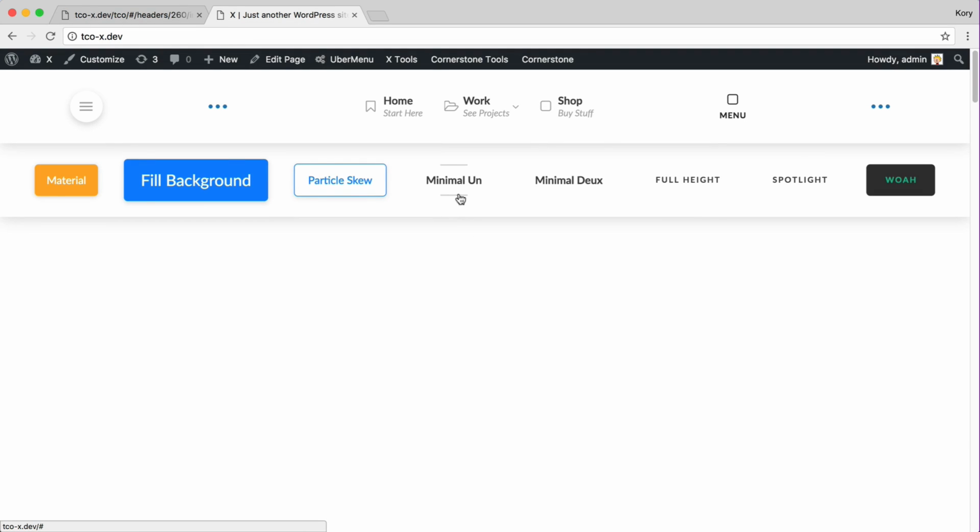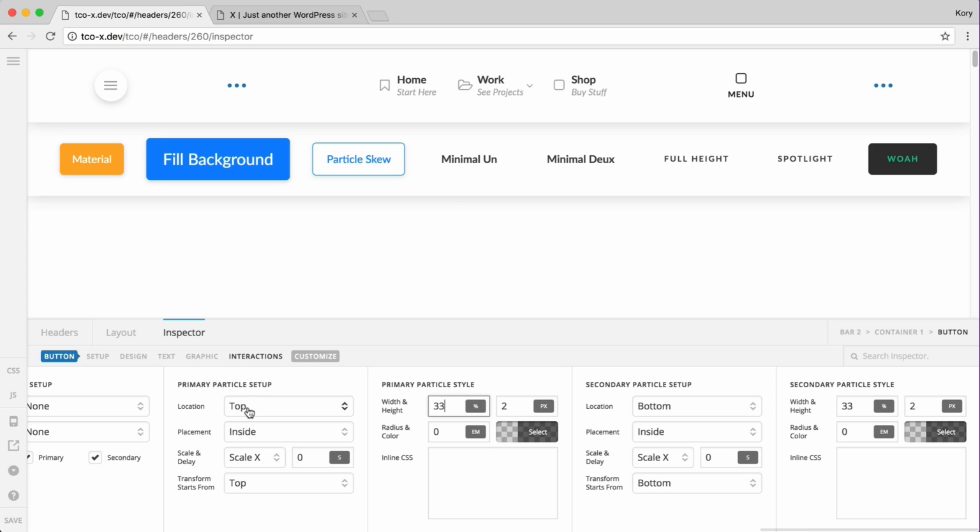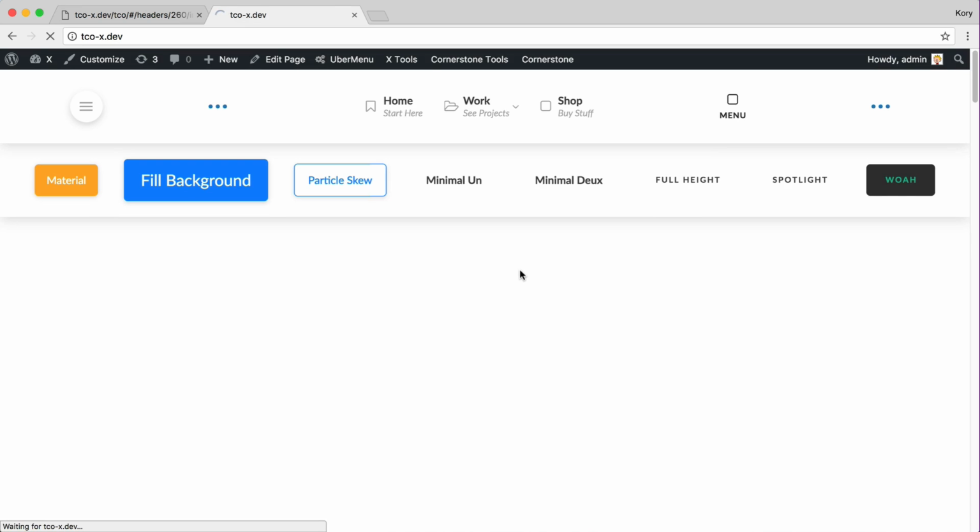Now there's a lot you can do simply by moving those items around. For example, we might move this to the top right, and we'll keep this transform the same. And we can move this to the bottom left. We'll save that. And so now we've got the same effect, those same lines just moved to different corners, and they're transforming in from that corner.